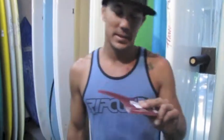Here's a little introduction on the fins, and I hope somewhere within the line we got something that suits your surfing. Okay, so here we have the K2D2. This is the thruster model in the line.